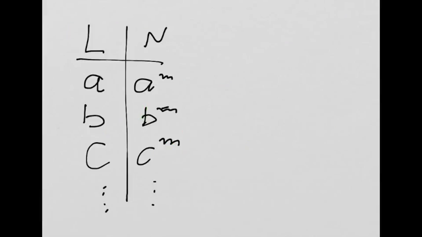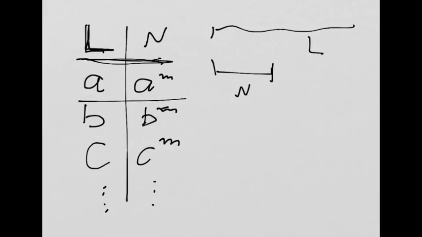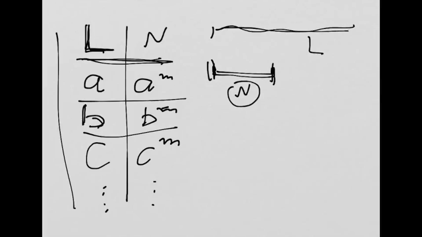Next we can simply build a table. A table that will map numbers on the long L rope to a number on the short N rope. And this table will say that every length of L has a matching number, but this matching number will be no larger than N, because this rope here, this set of numbers represented by the rope cannot be larger than N. So, we have a complete table that says any number here has a matching number on this list, and the table can be written and put aside.